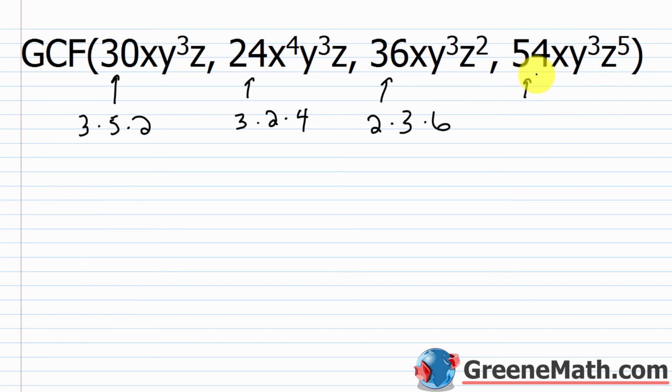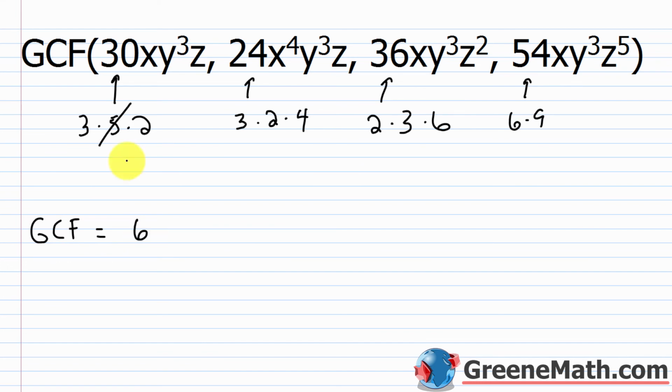Because this guy right here, if you think about it, is really 6 times 9. So if I look at this, nothing has a 5 in the prime factorization other than 30, so you can just mark that out. All I have here really is just 3 times 2, or 6. So I'm just looking for that in everything else, and it has it. This has a 6, this has a 3 times 2 or 6, this has 3 times 2 or 6, and then this has a 6. So the GCF, the number part at least, is going to be 6.